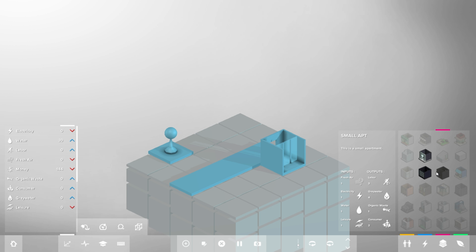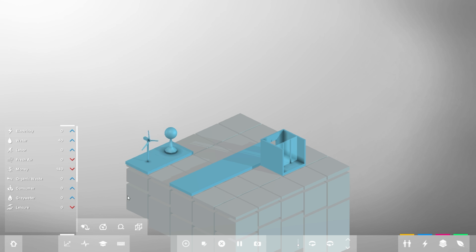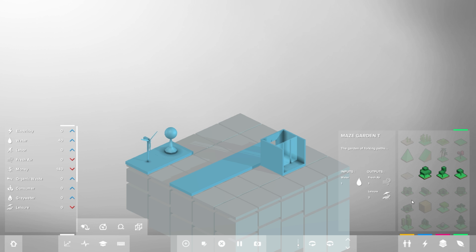You can see that we have not enough electricity. We need to build electricity. Easy enough. We can put a windmill, which costs money, or we can put a solar panel, which creates 2 electricity. Let's put down one of these. We are now gaining. We need fresh air, so let's put down something for fresh air.